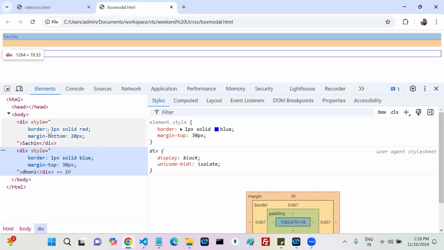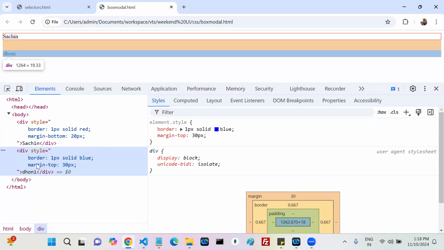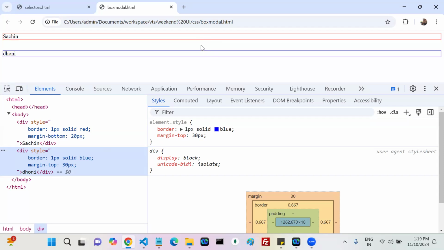In the past example, both were the same values, that's the reason it was 20. Whichever one is the biggest, that value only it's going to expand, or not? See Dhoni, how much expanded at the top? Dhoni's margin top is how much? 30 pixels. The gap is 30 pixels only, right? Yes or no? Agree with me? Yes, sir. Any questions? Anyone have any questions?